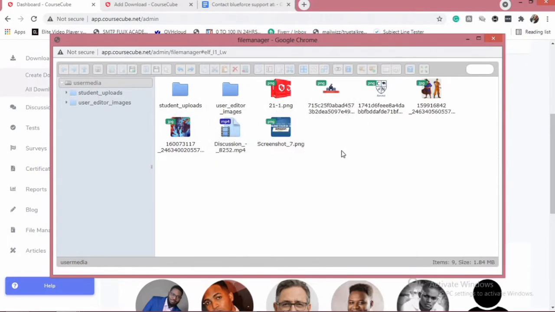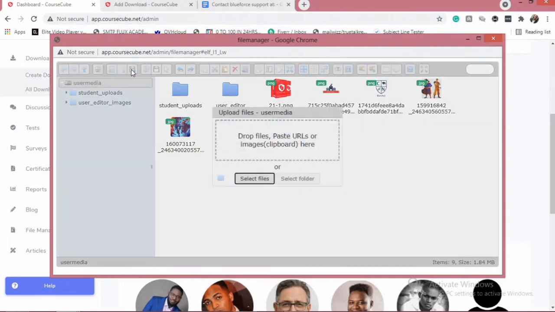Let's say for instance you want to upload a new file from your computer or your laptop to this particular CourseCube platform file manager. When you click on any space right here, you just click on this memory icon. You can see this memory icon right here, it's like a memory card. When you click on it, you now see this place that says upload files.